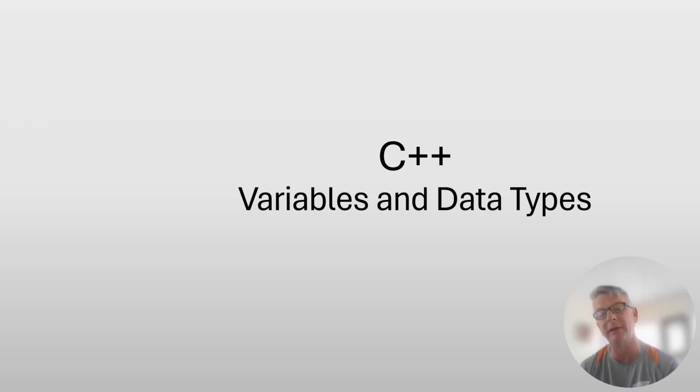We're just going to explain variables and data types and some of the things that they are in C++. It kind of transfers to other languages, but it's really important to get started with variables and data types because, well, you need to have things inside of your program. So you need to have data and different data types to manipulate and to build objects with. So we have to have a place to store them. We have to be able to declare them. We have to be able to use them. And to do that, before we can use any of these, we have to know what our variables and data types are. So let's go through that really quick.